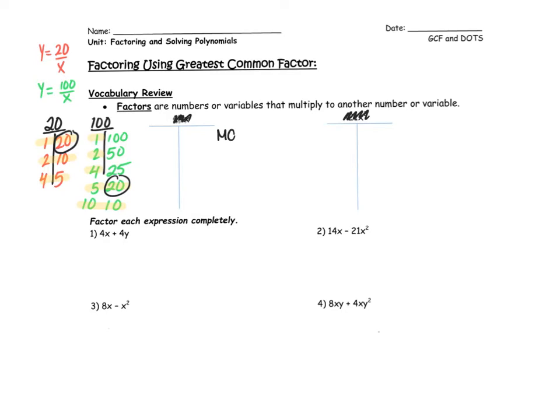So what you're going to do is hit math. You're going to scroll over to number, and you're going to go to choice 9, which is GCD. GCD stands for greatest common divisor, or in other words, greatest common factor. So you're going to type in GCD, and you're going to put in 20, 100, and hit enter. By doing so, you should get 20. So that is the calculator way that we will find the greatest common factor quicker.